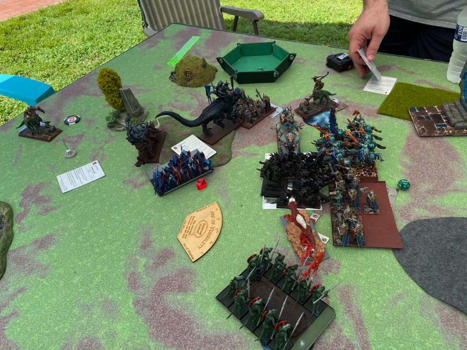Here comes the pain. He goes charging into the flank with his knights, into the front of the Temple Guard with the knights, and the flank with the chariot. And he's positioning himself very well, and this is all because of that Stygiosaur.